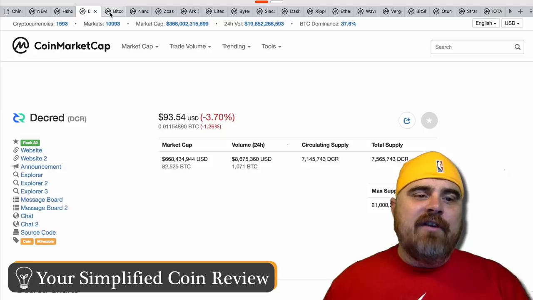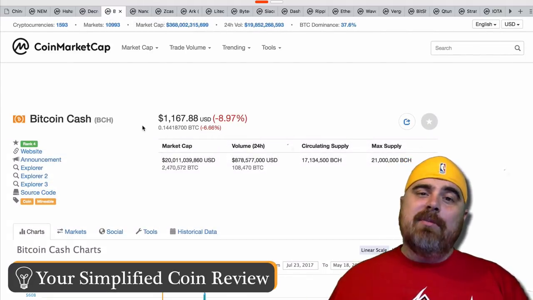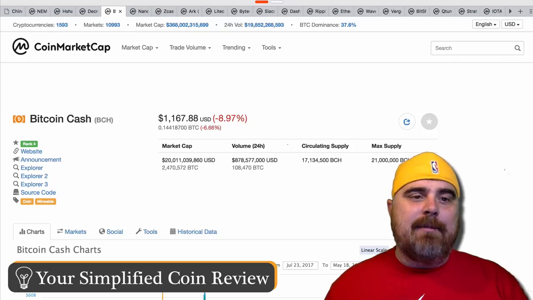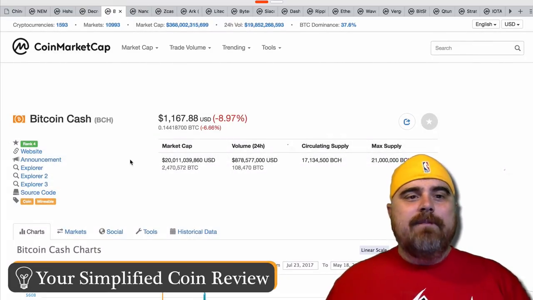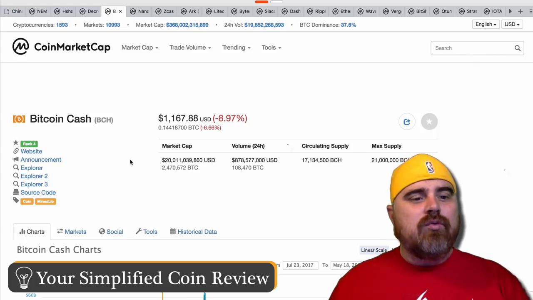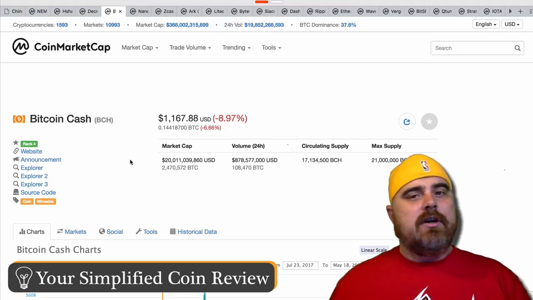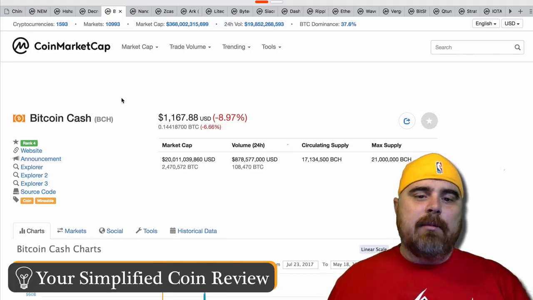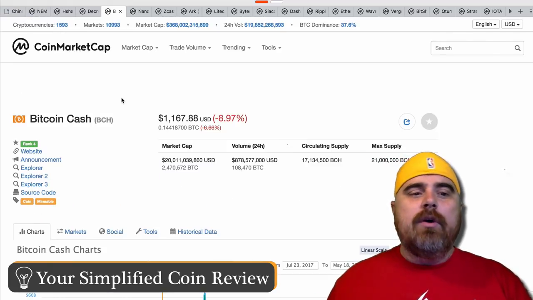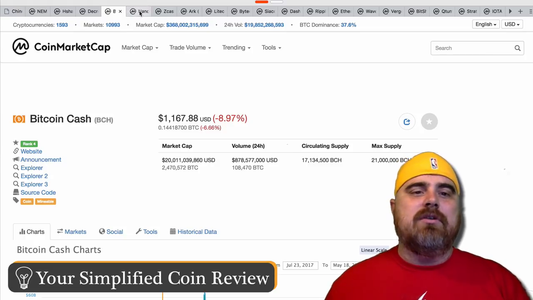Interestingly enough, one of the biggest competitors to Decred is Bitcoin Cash, because it ranks so much higher on CoinMarketCap. As you can see, Decred is 32 and Bitcoin Cash is number 4, yet they just ranked Decred right behind Bitcoin Cash. So that may show that Decred is starting to charge ahead. Bitcoin Cash is number 25 on the list. It's ranked number 4. There was a big pump when it went on Coinbase, but ever since then, the only excitement about Bitcoin Cash seems to be within the Bitcoin Cash community.